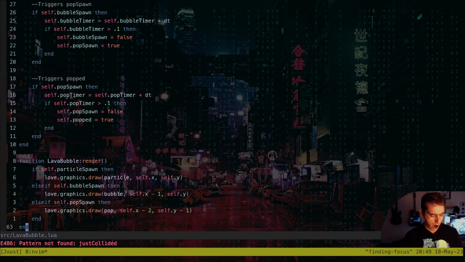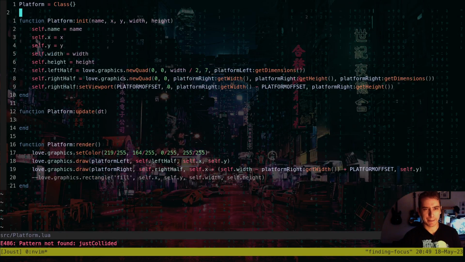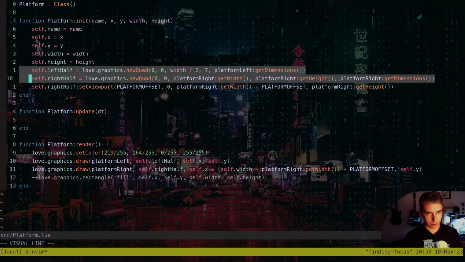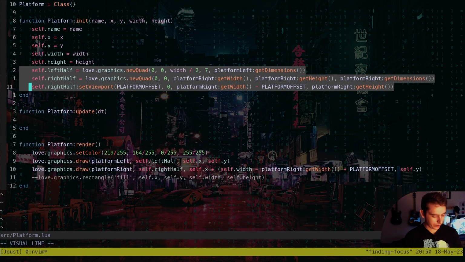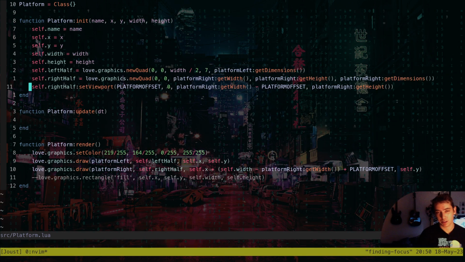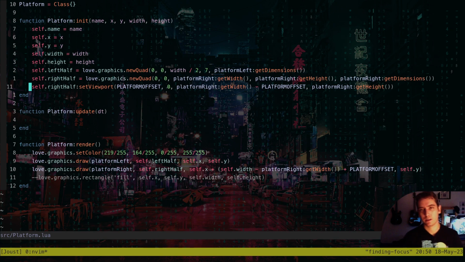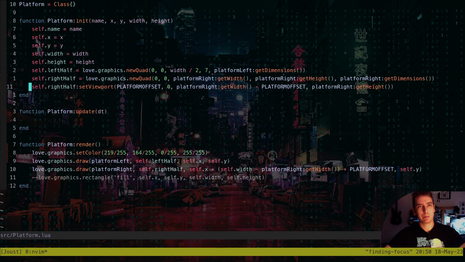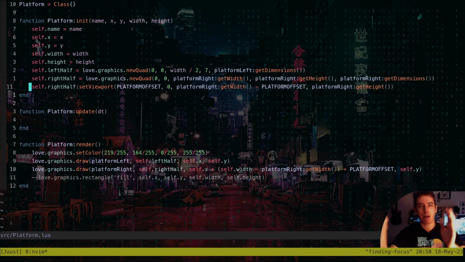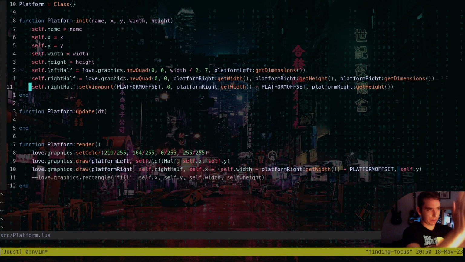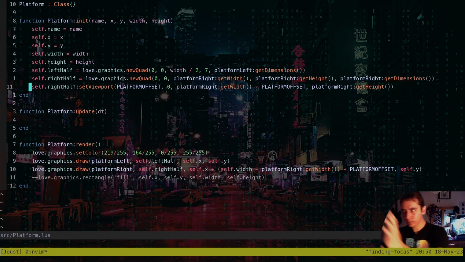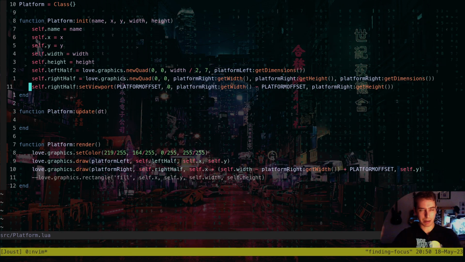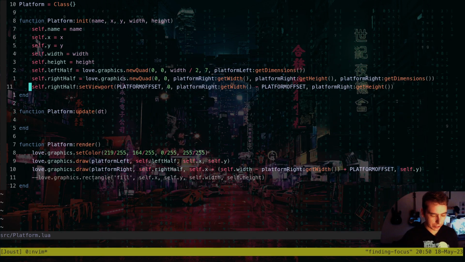Yeah, our bubble spawn and pop. Here was my attempt at some adaptive rendering for different platforms of different sizes. So I drew one big platform basically, and I'm saying if the platform's smaller than that, take half of its total width and only draw the leftmost side of that big platform, and only draw the rightmost side of that right platform, so that it kind of pushes them together and gets an adaptive platform scaling, which we're actually doing.